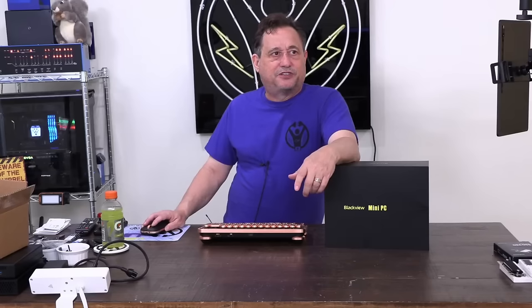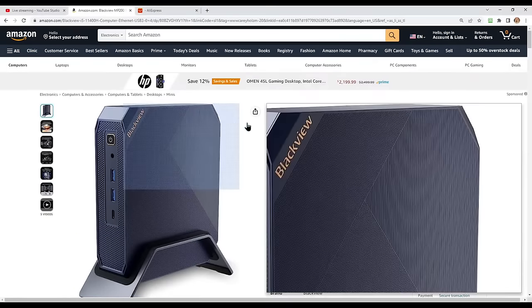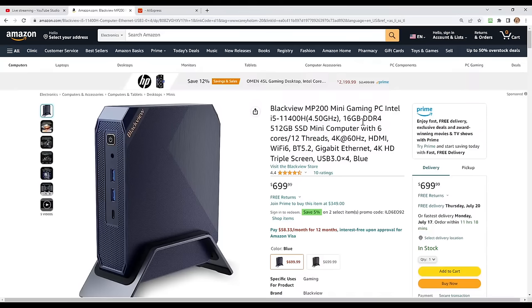If I pull up the Amazon page for this, I want to show you what this is all about. This is the Blackview MP200 mini gaming PC, the i5-11400H. It's up to 4.5 gigahertz. It has 16 gigs of RAM and a 512 gig solid state drive. The CPU has 6 cores with 12 threads and supports 4K resolution at 60 hertz with HDMI, Wi-Fi 6, Bluetooth 5.2, gigabit Ethernet, and supports up to 3 screens at that 4K, and has 3-4 USB 3.0 ports.